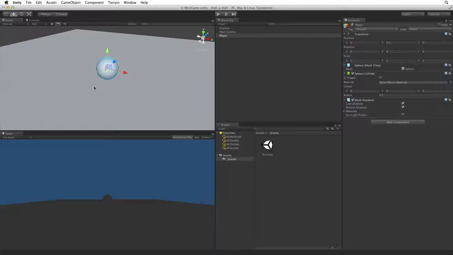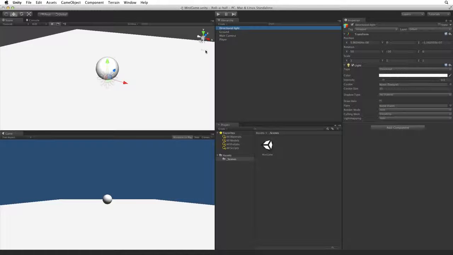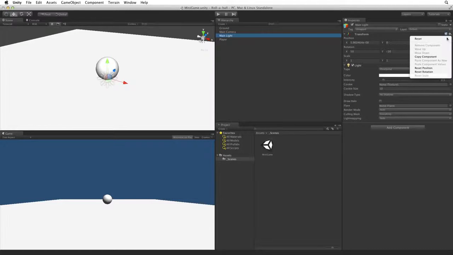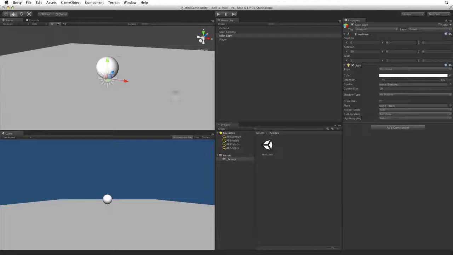If we look in the game view, we can see it's very dark. There are no lights in the scene. Add a new directional light from the Hierarchy Create menu. Rename this Main Light. Reset the game object's transform to origin. Set the x-axis in the transform's rotation to 30 so it shines down on the game board. Now this light does not give good shape to the player's sphere, so set the transform's y-axis to 60 so the light comes in from one side. This gives a better shape to the ball.